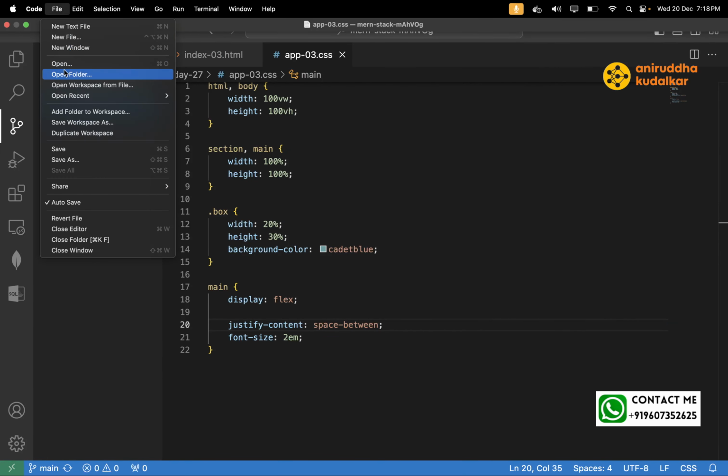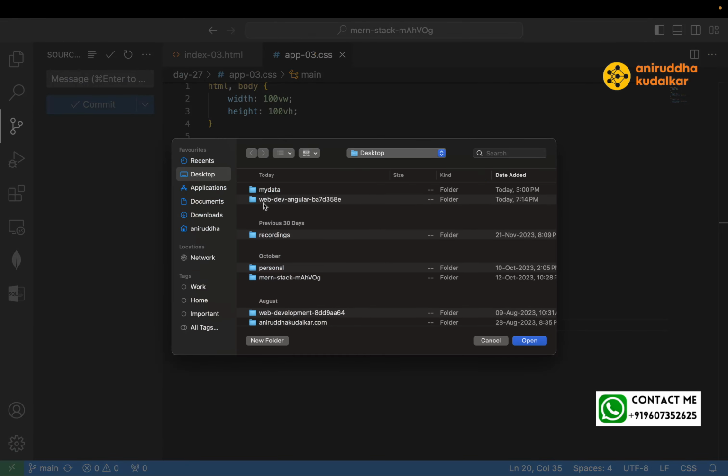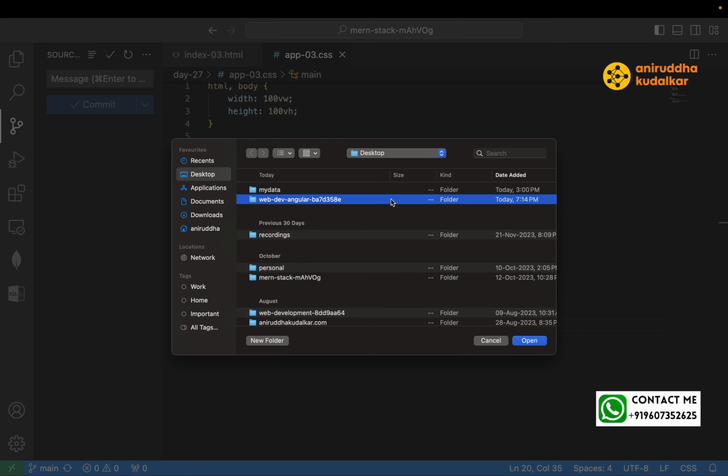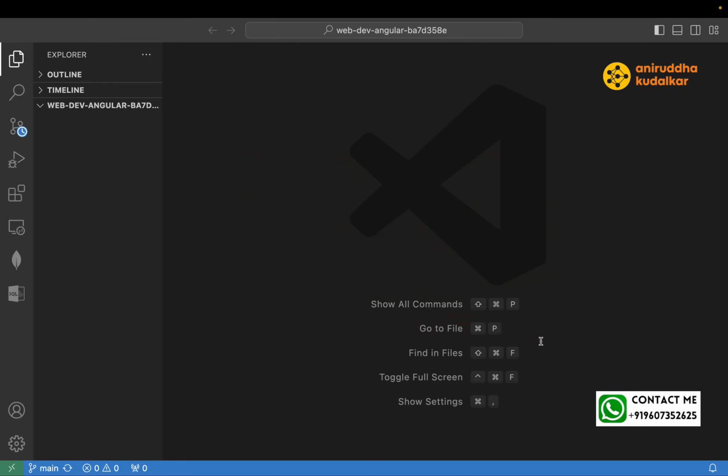So I have cloned the repository. Now I am opening that folder here, web dev Angular. Presently it is not necessary, but as we go in depth, I will first type the code and push it to the Git repository. Then you will refer to that code and type it on your machine. This is how we will complete our whole course. But today you have a little hands-on because you don't have enough content to start with.